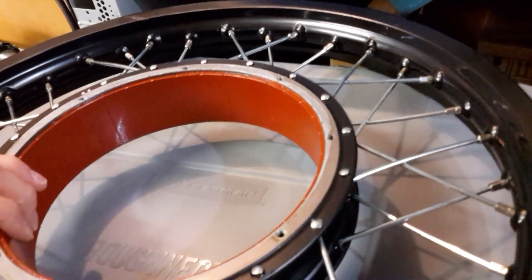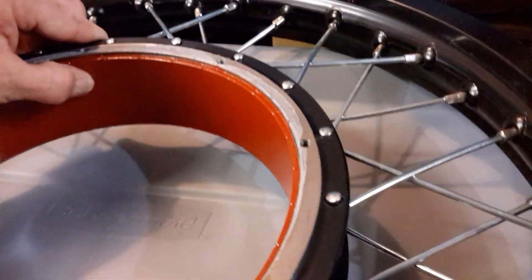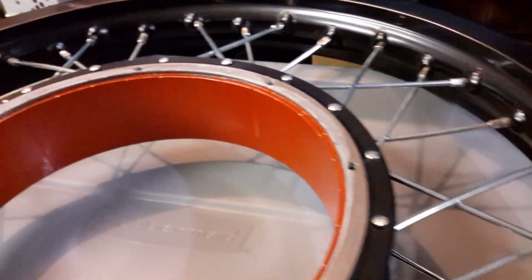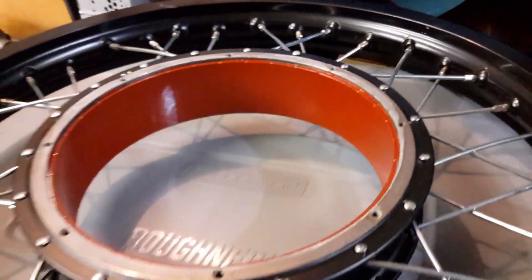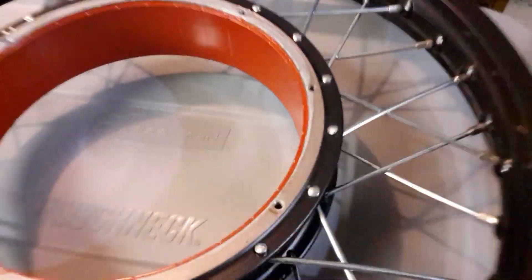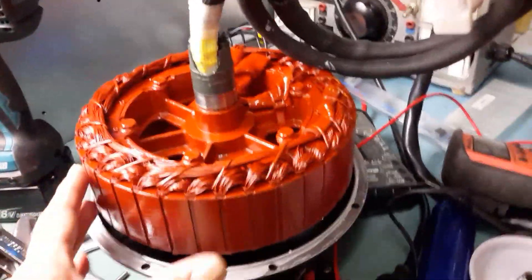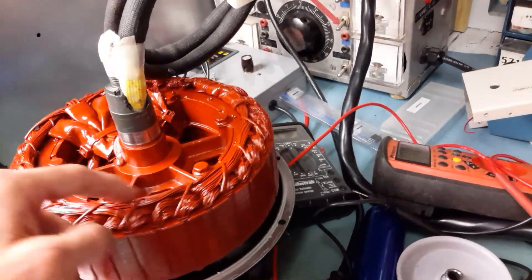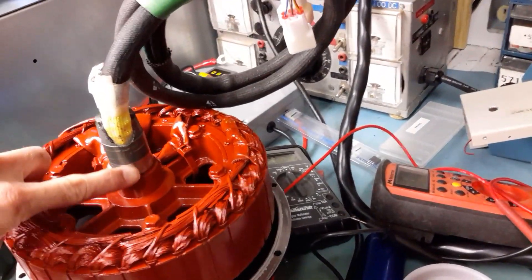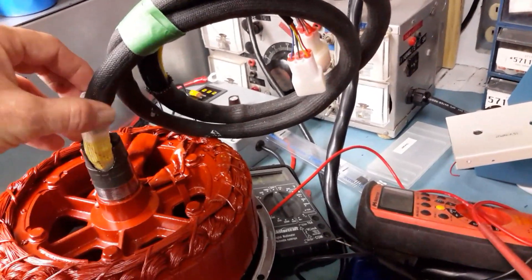So this is for the rotor — you can see it's a pretty thin layer, so it will not be difficult to put back the stator. That's for the rotor, and now this is the stator. It's a complete job. I've painted every part except where the bearing will sit and the rest of the axle, as well as the wires.